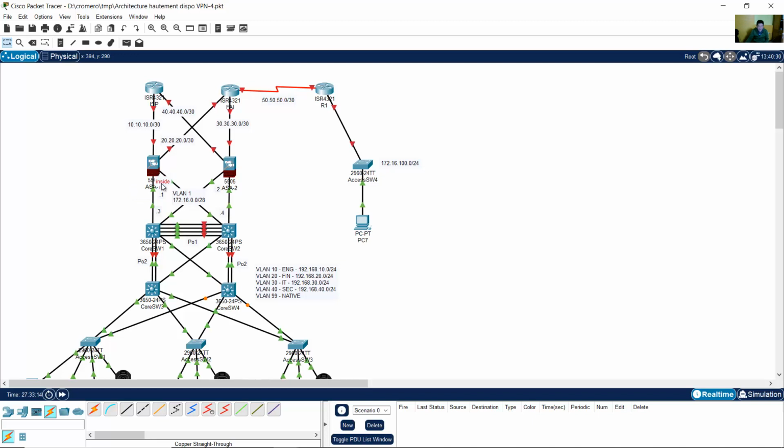For Ethernet 0/0 and Ethernet 0/1, inside, we'll use VLAN 1. Okay, inside.